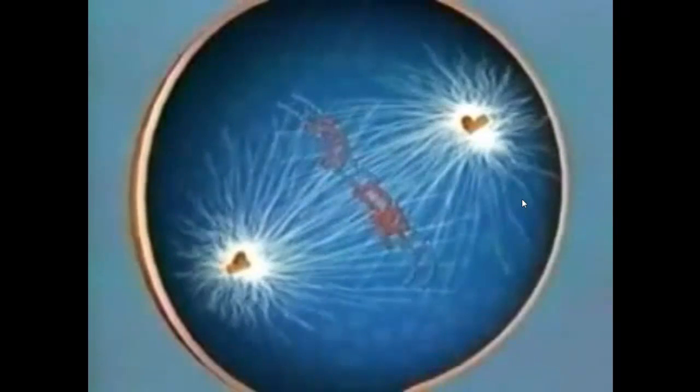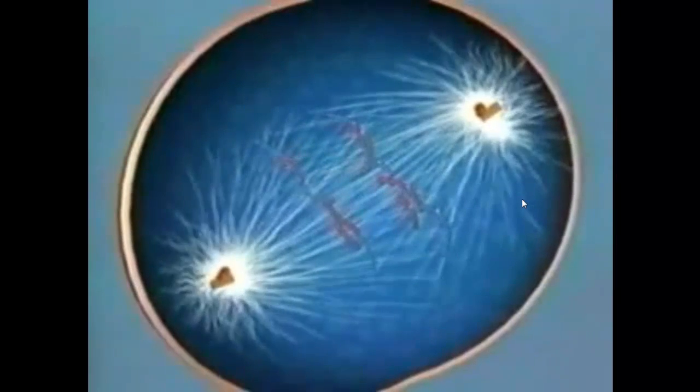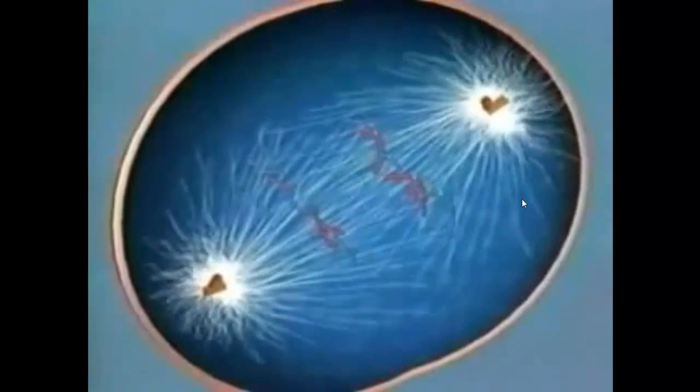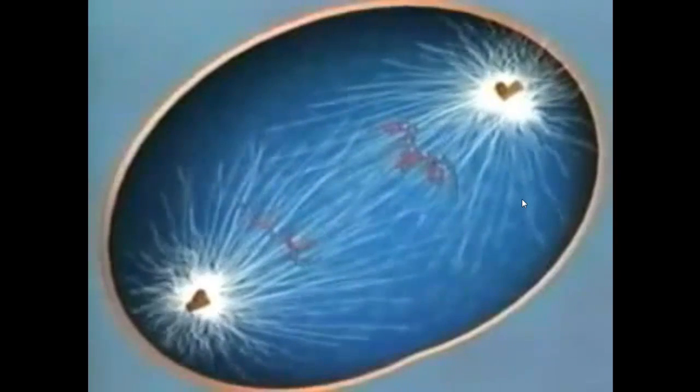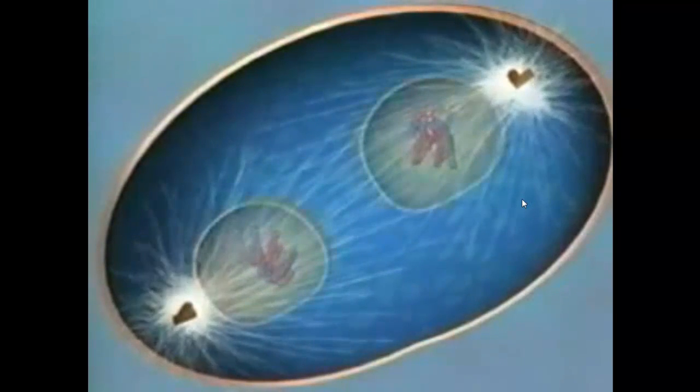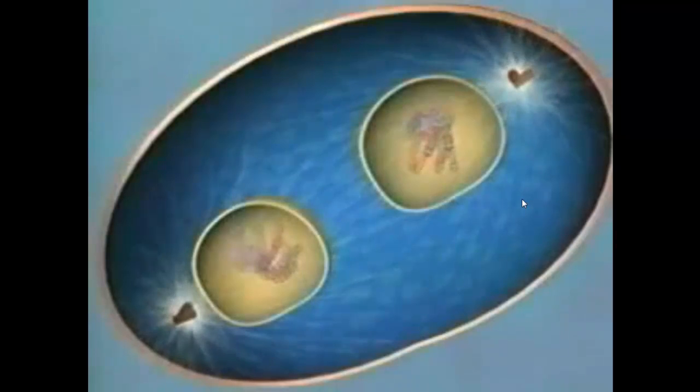In a microscopic tug of war, the spindles pull each chromatid toward opposite poles. Other spindles push against each other in a ratcheting action that stretches the cell. The chromosomes then unwind and the nuclear membranes reform. With mitosis complete, the nuclei and cytoplasm separate, creating two new cells in this ongoing cycle that sustains all life.